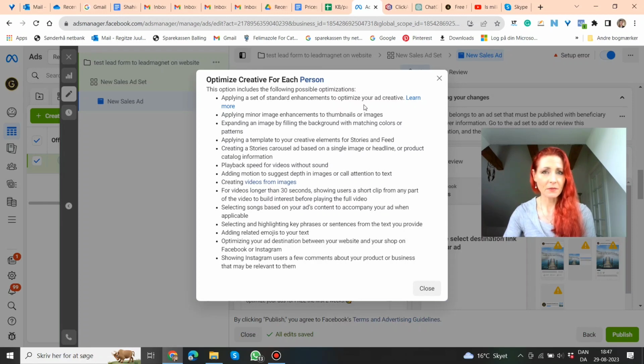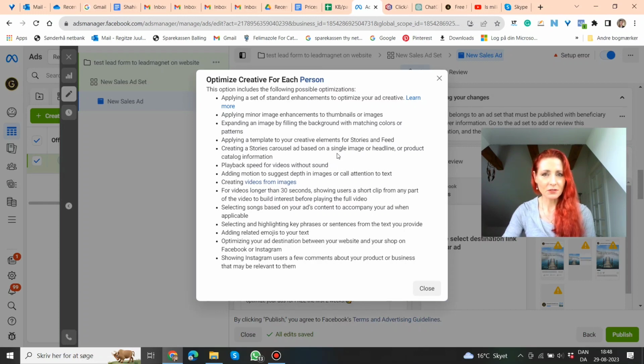Applying minor image enhancements to thumbnails or images. Expanding an image by filling the background with matching colors or patterns. Applying a template to your creative elements for stories and feed. Creating a story carousel ad based on a single image or headline or product catalog information. Playback speed for videos with sound.